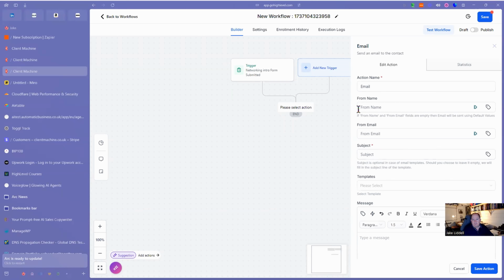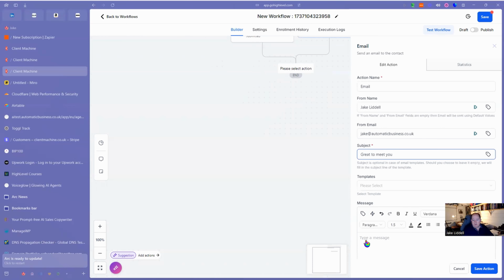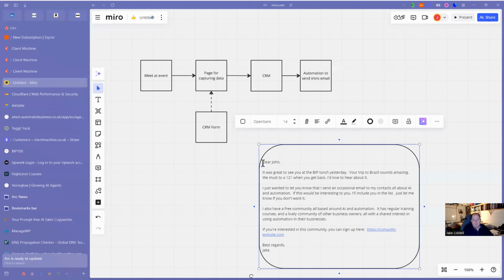The email from name is from Jake. Put your email address in. Subject. And then we can put the message in. So for the message you would essentially go to here.